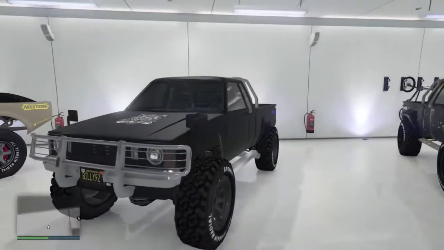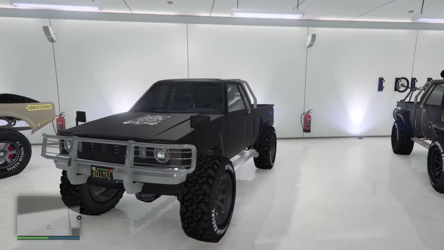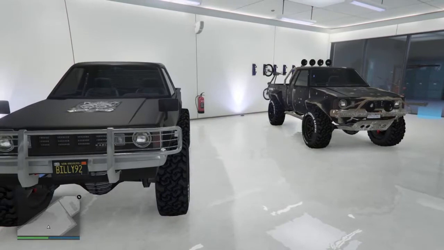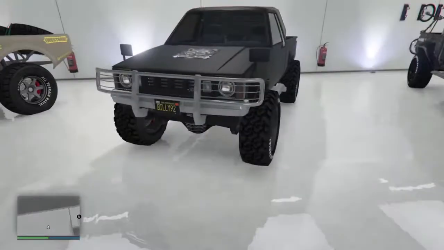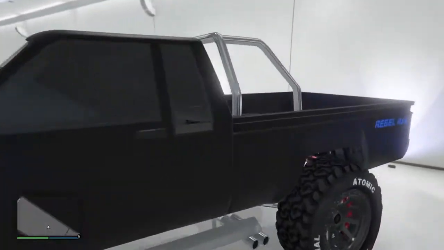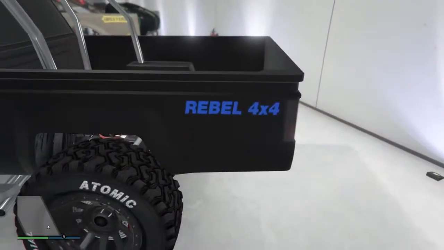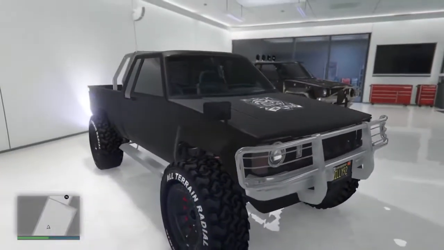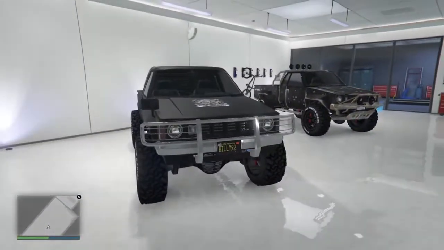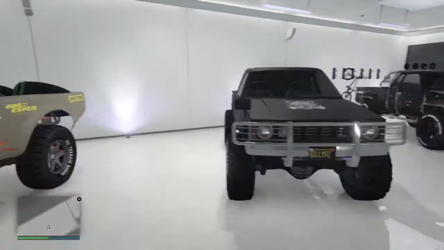Next we've got the clean version of the Rebel. The only difference is this doesn't have the flared guards, where that one does, but I'm not complaining too much. The big mud tires basically. Crew colour for the Rebel 4x4. Crew emblem on the hood. Ram bar, straight matte black. Roll cage part. I like the look of it, and yeah, kept it.